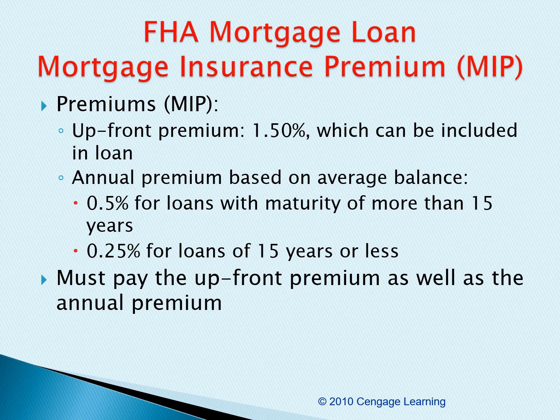So an FHA mortgage is one of those that a lot of people really like, but it does have insurance attached to it. With a conventional mortgage, you have PMI, which is private mortgage insurance. With an FHA mortgage, you have MIP, just to confuse you, right? So with MIP, there's an upfront premium that you have to pay of 1.5%. This can be included in your loan, so you can roll this into your loan amount. You also then have to pay an annual premium as well.